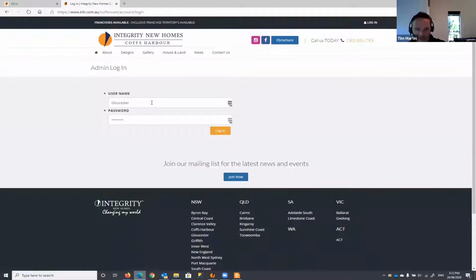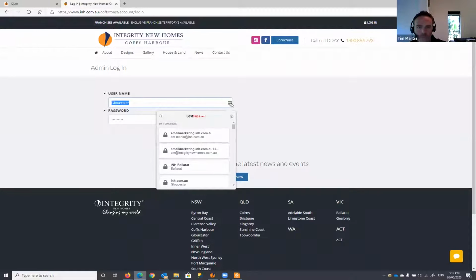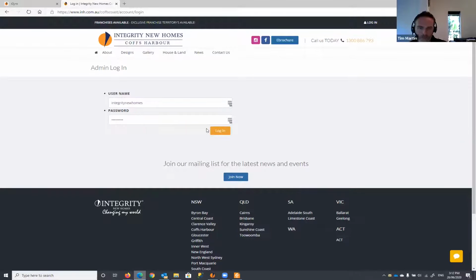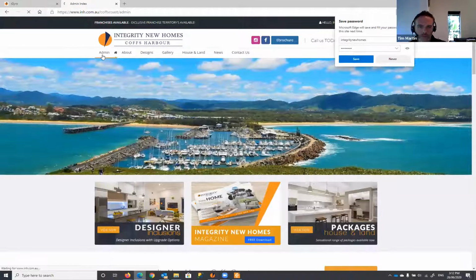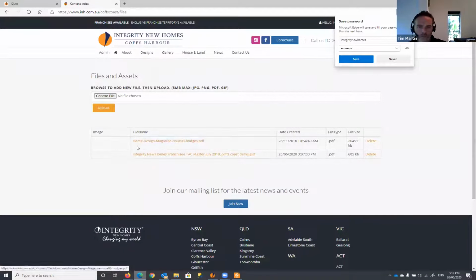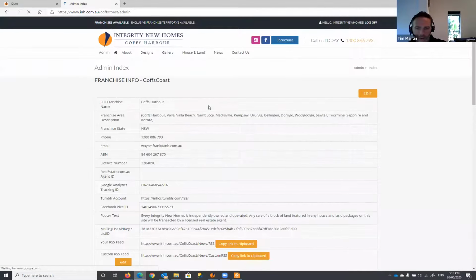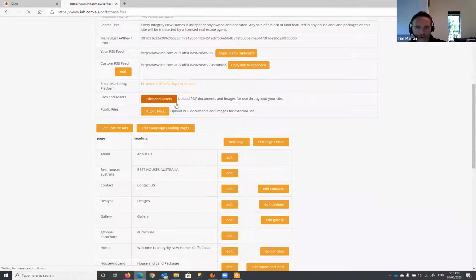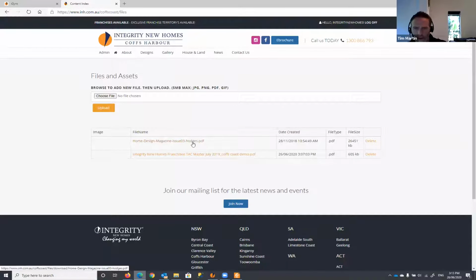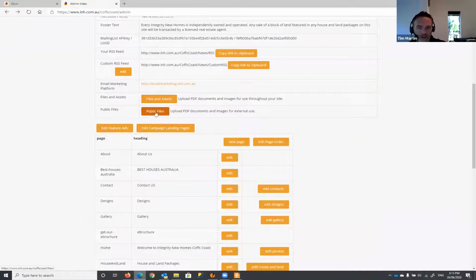There may have been. Let me have a quick look. I'll log back in again. Yeah, there's 2 files here. I think that might have been a slight glitch there. In that, if we go back to the admin panel, we've got 2 sections here. We've got public files, but also files and assets. So this, I think for some reason is actually crossing the 2 up, and only one of those should have been a public accessible file. So it's something I'll look at to make sure that it gets tidied up.